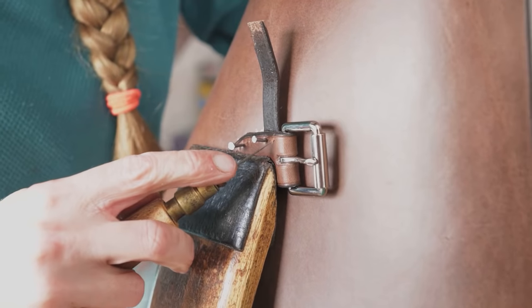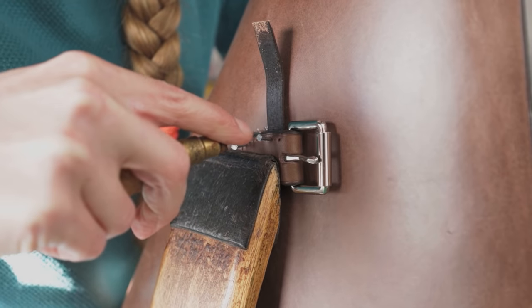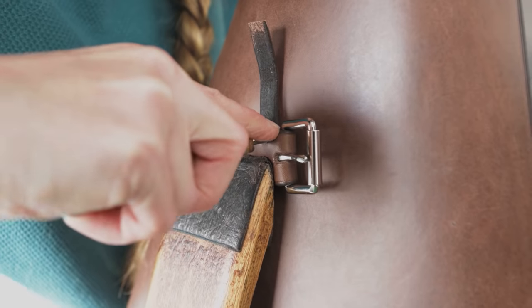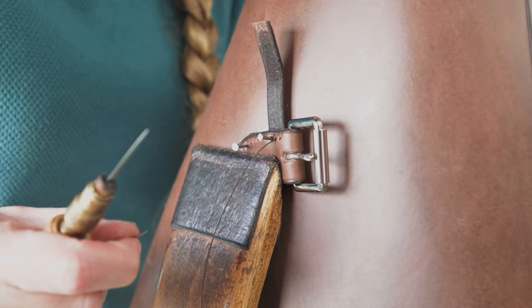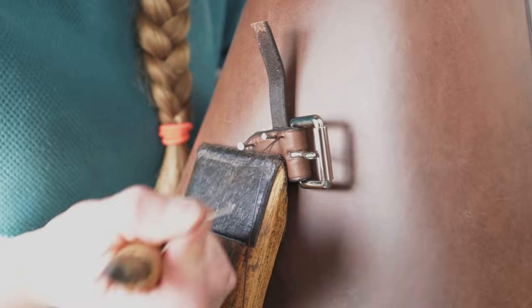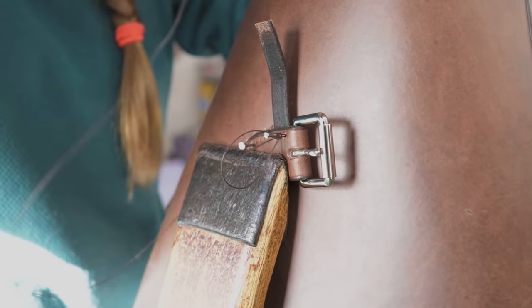Once you're happy, we are then going to stitch this in place. So for this, we are going to do one back stitch, and then we are going to do one stitch over the edge through just the main body of the bag. Now, the reason for this is so that we can get that first stitch nice and tight. And as we've got that loop, there is not going to be any issues with that stitch over the edge wearing at all.